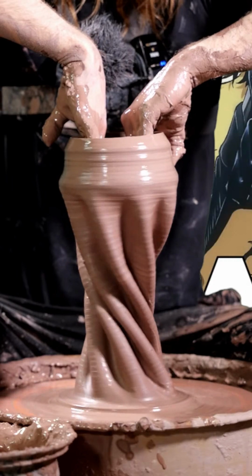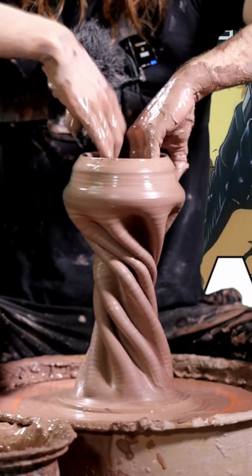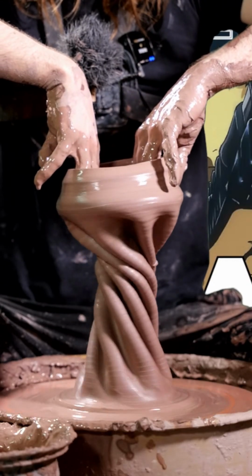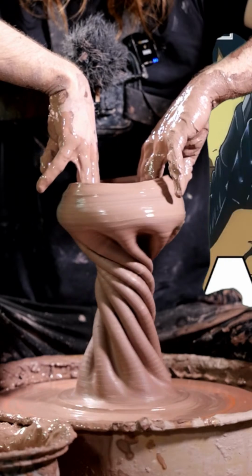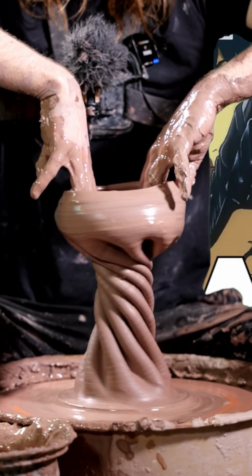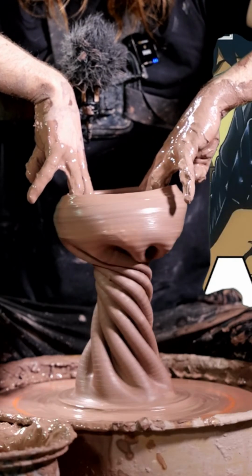I'm going to just go really slow. It's going to naturally want to twist up, right? I'm going to get a little bit more water in this edge here. Don't want to do too much at one time.